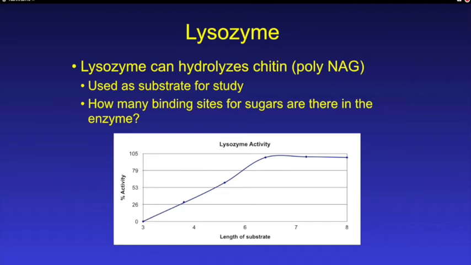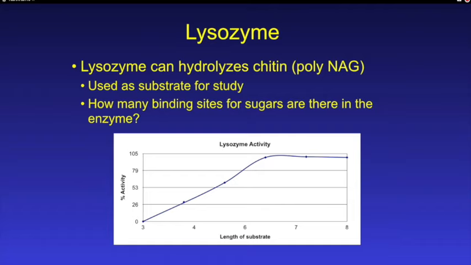Now, lysozyme works on long polymers of sugar. And one thing I needed to tell you is that polyNAG, which is actually the structure of chitin, is cheap to isolate and cheap to use. Lysozyme will also break chitin. And so for a lot of experiments, we used just the polyNAG because it was a simple and cheap substrate. Many times when we look at experiments that are investigating enzymes, sometimes we don't use the absolute substrate, but we use a mimic. And so some of these studies that we're going to get is from the mimic itself.